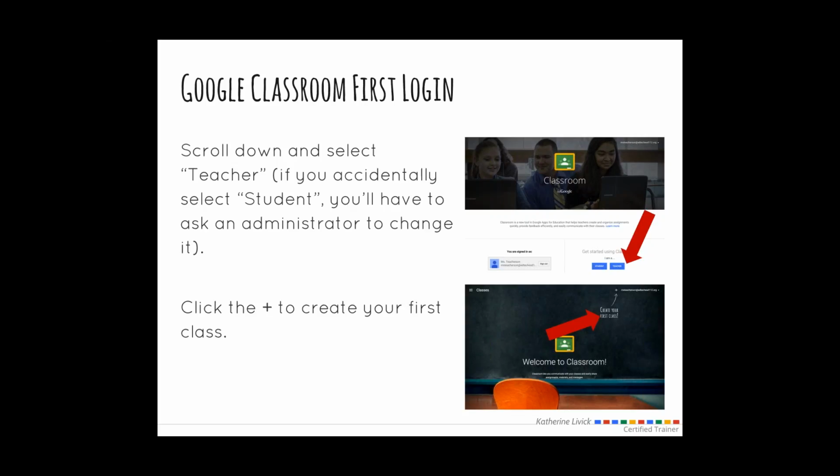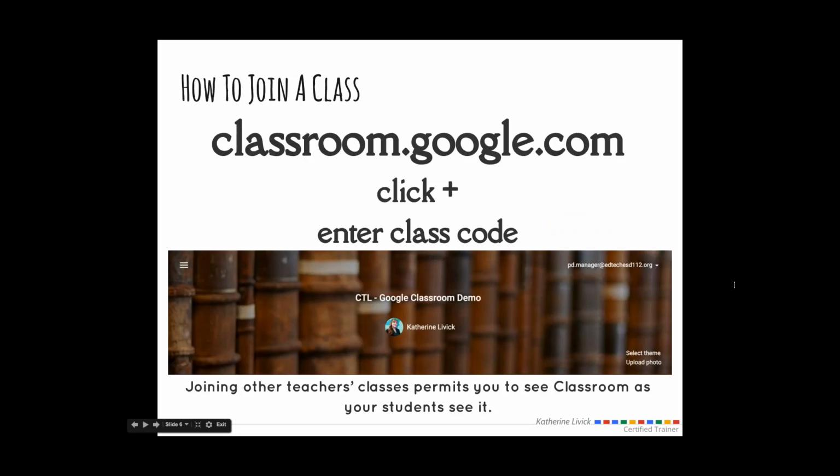And after that, you'll see a screen kind of like that second screen with the chalkboard. And it'll say, create your first class, and there'll be a plus sign there. And when you click it, you'll see that you have the ability to both join and create classes, which is one of the cool things about Google Classroom. One of the ways that I see it being used is that you can join as a teacher. You can also join other teachers' classes, and I think that's a really good idea.